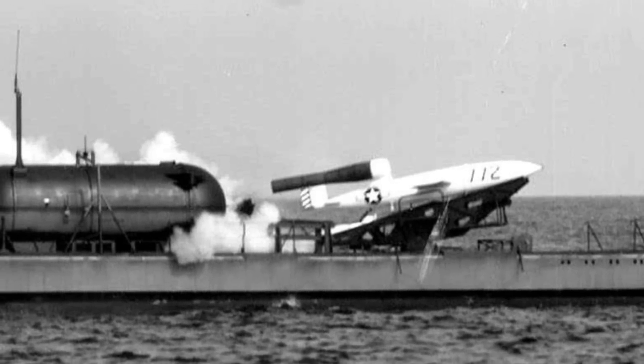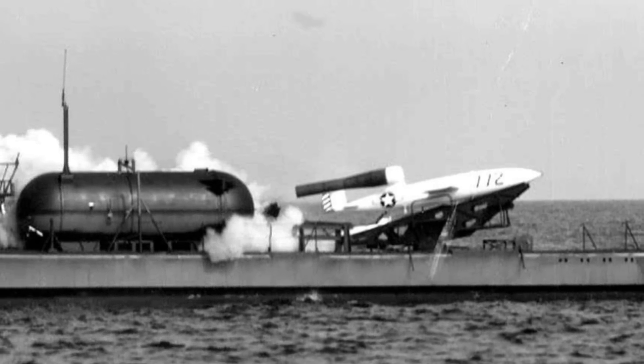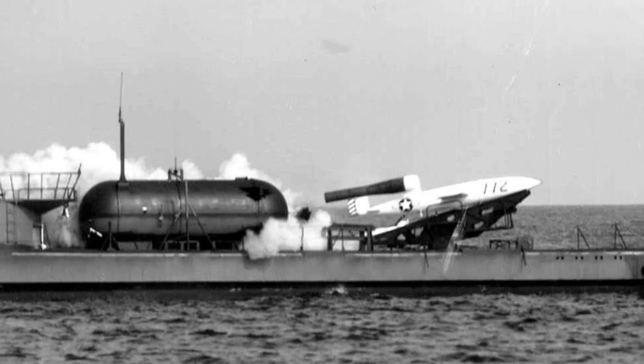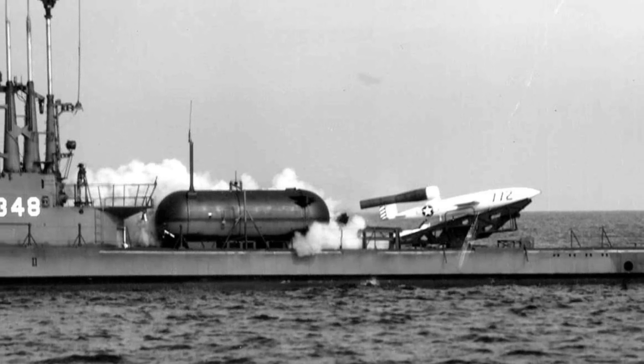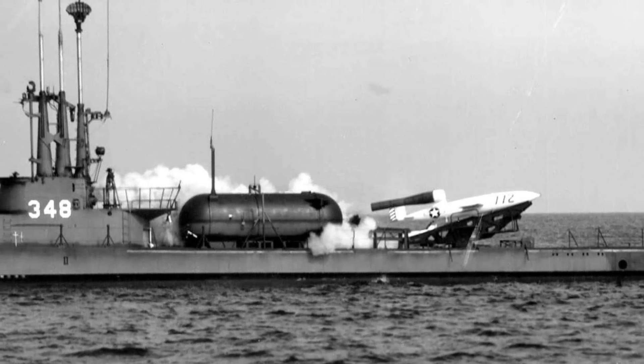On January 20th, 1948, the U.S. successfully tested the concept, mounting a hangar behind the sail of the Balao-class submarine USS Cusk and successfully firing a Republic-forward JB-2 Loon missile — a near copy of the German V-1. The missile was capable of carrying more than 2,000 pounds of explosives with a range of about 150 miles. Missiles launched from Cusk and USS Carbonaro demonstrated that the Navy's anti-aircraft guns were unable to successfully shoot down jet-propelled targets. Having proved that a submarine could indeed launch a missile at sea, the Navy sought longer-range capabilities.